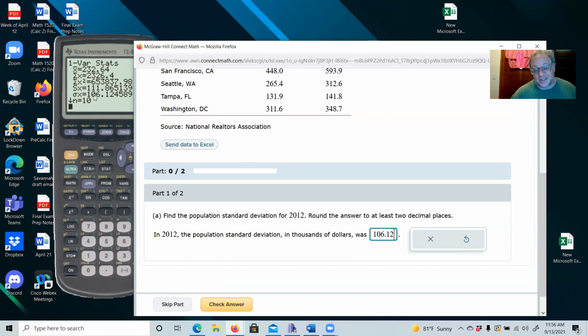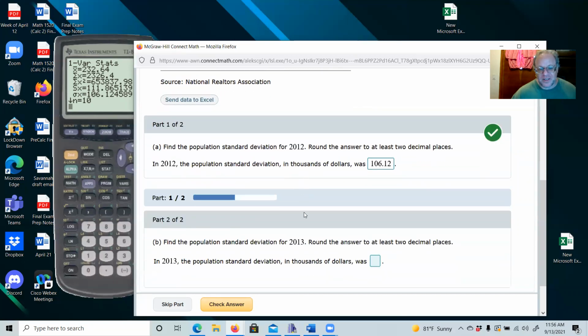Notice, even with this, you can tell there's a difference. So if I ask you for one and you give me the other, it's not the right answer. You have to know the difference between sample versus population. If you give me both of them, thinking you'll insulate yourself, I'm still going to mark it wrong. You didn't know which one to give me. It's wrong.